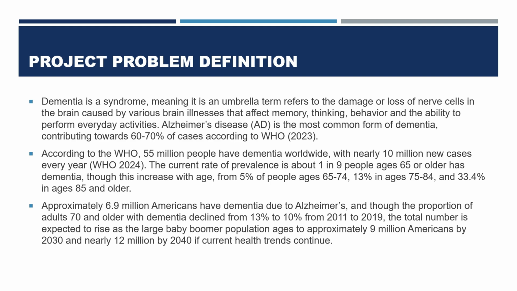Dementia affects over 55 million people worldwide, with nearly 10 million new cases each year. As the baby boomer population of America ages over the next few decades, it's expected to affect 12 million Americans by 2040. The analytical problem I'm analyzing in this project is whether we can detect patients at greater risk for developing dementia based on behavioral, demographic, or lifestyle characteristics, and if possible, can we develop a predictive model capable of identifying patients with a higher risk to facilitate early detection without access to medical imaging or prior testing.